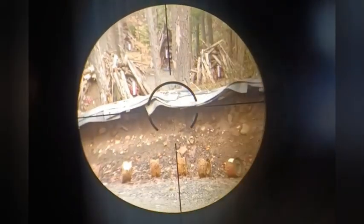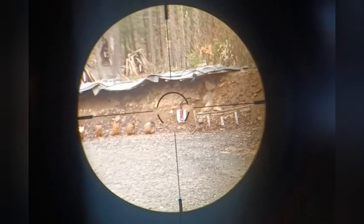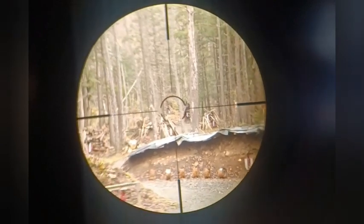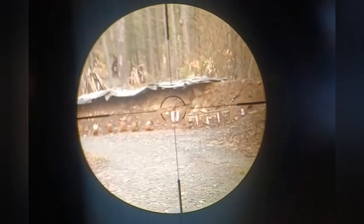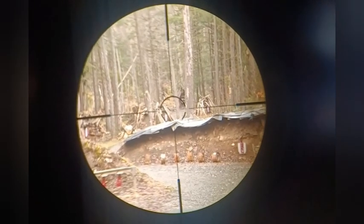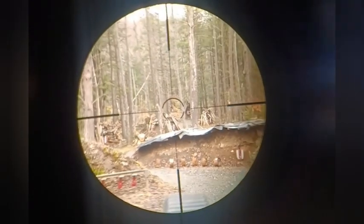If I also need to keep track of, let's say, this guy over here, maybe he's a potential threat, I can just dial back to the point where I can see him. Now obviously he's at like CQB distance, so I'm almost at 2 magnification here. In order to be able to see that, I actually have to go all the way down to 1.